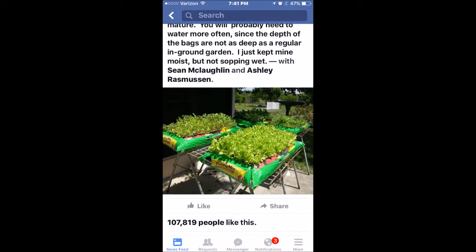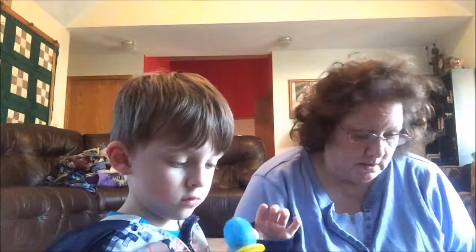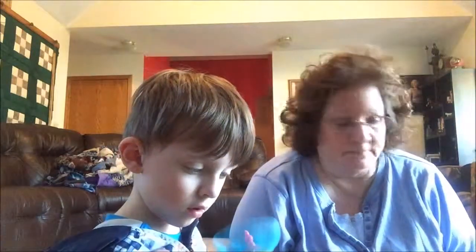I saw a thing where they take the big bag of potting soil, put it on something that looks like a sawhorse with a table on it, open up the bag, put your seeds right in there, and let them grow right out of the big bag. It's simpler, I think, than our ground out here. We live in the country, and it's really nice property, but the ground is so hard and not very conducive to a garden unless you really work at it. So we'll see. Try to simplify it if we can.